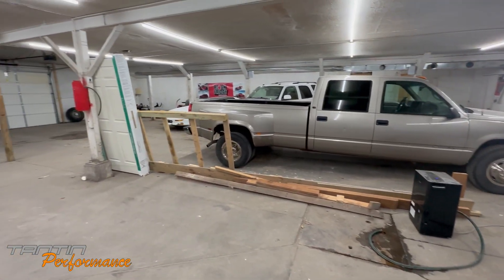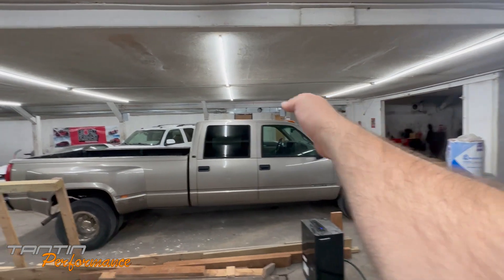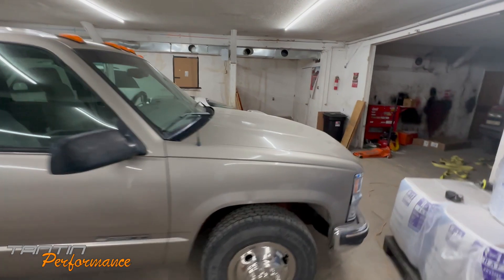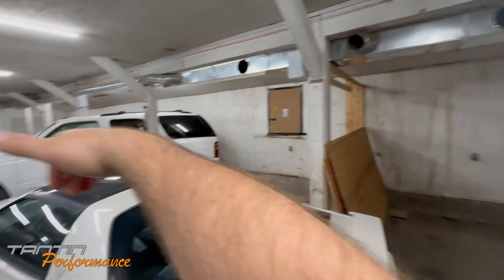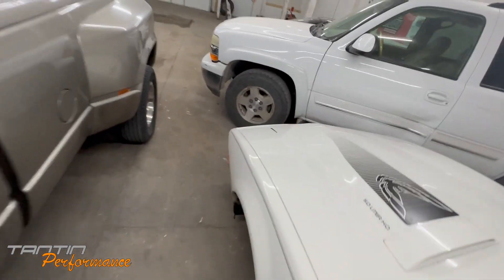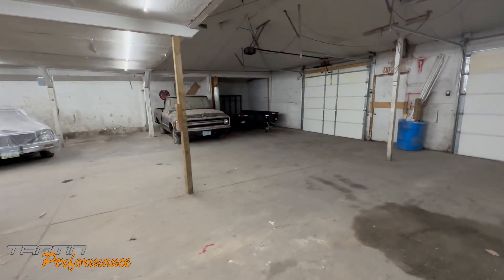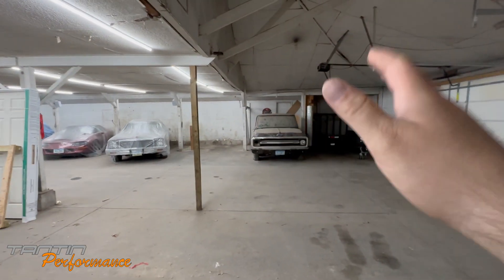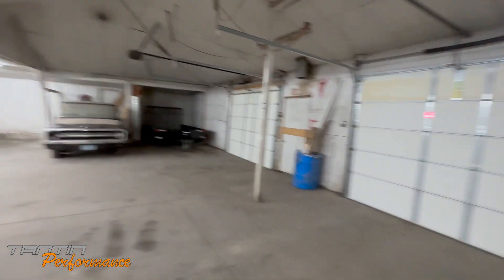It looks pretty good in here. I'm going to have more room for cars than I thought. I wanted to do shelves over here, but that's not going to happen because it would eliminate one of my car spots. I think this is where I'm going to keep mine — if I get rid of this framework I can back this car right in there. Once I clean up there'll be room for another car down here, and the layout is actually a lot better.